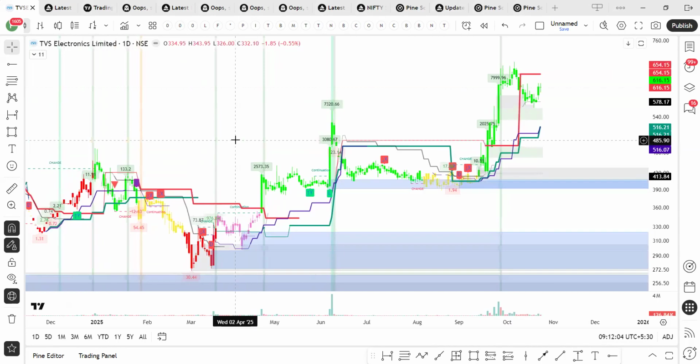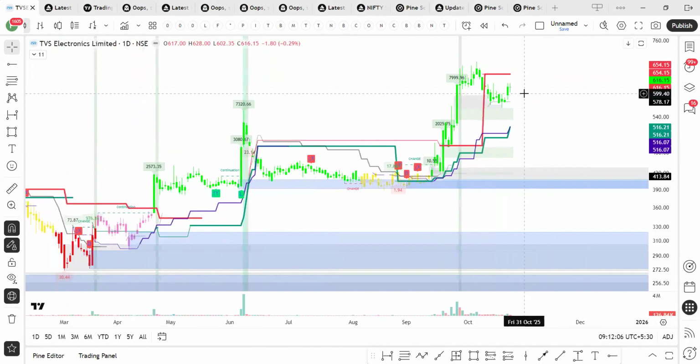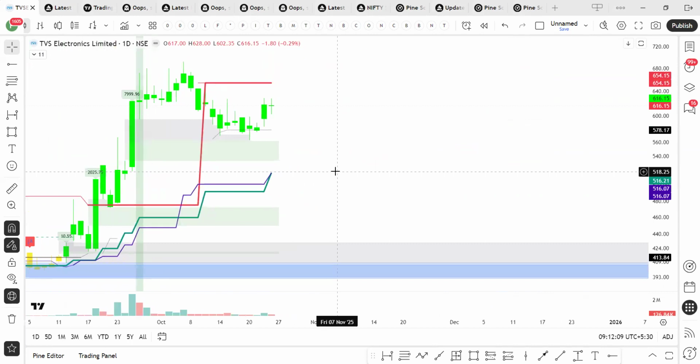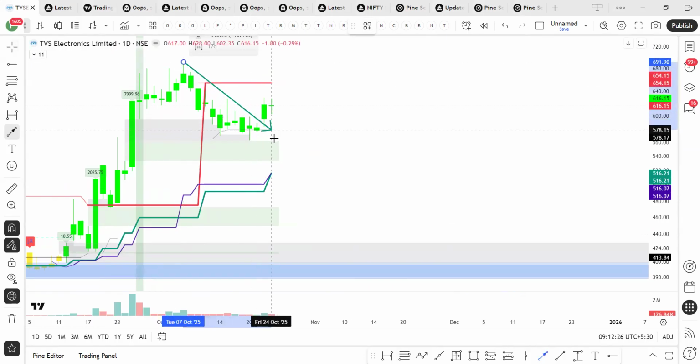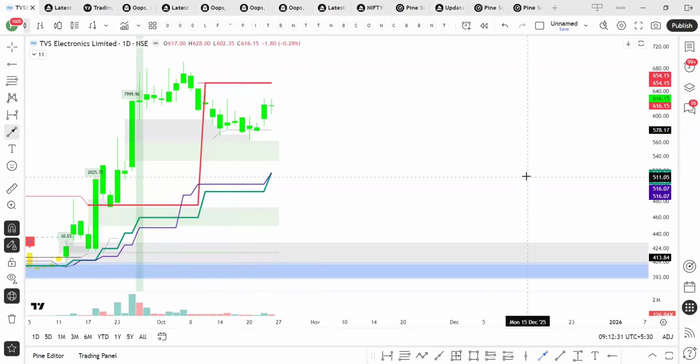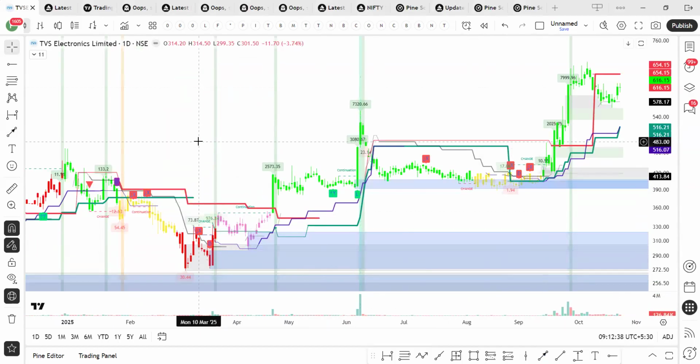So always remember that instead of checking just this much of the chart, like some people just analyze on mobile, they see there is this stock which is looking very strongly bullish, and maybe they will mark some trend line from here because only this part is visible, so they will mark a trend line, there is a breakout, they will buy it. That kind of analysis, I don't like that kind of analysis.